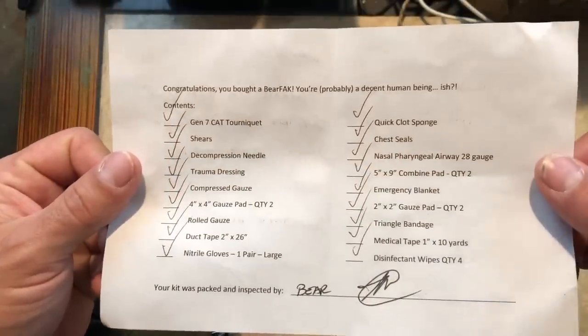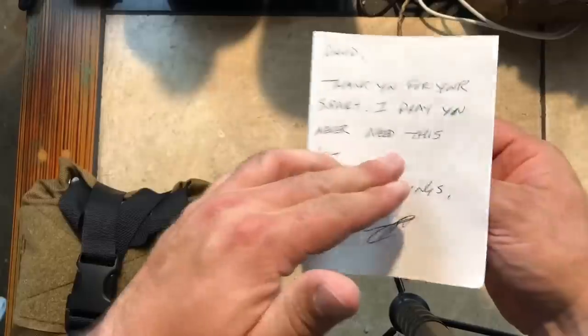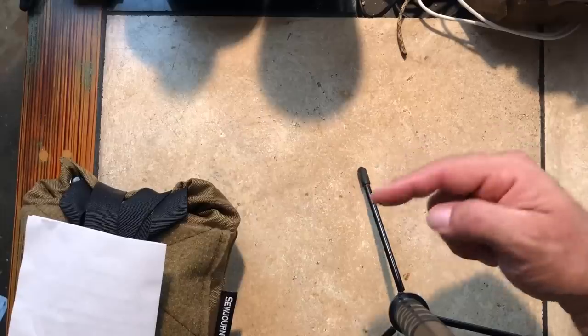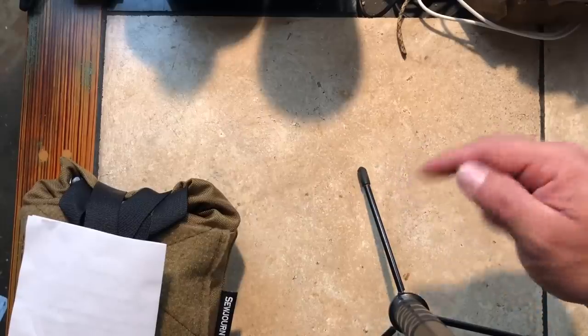So, and as you can see, we completed our checklist of all the things that go in there. And I usually put a little love note on there. Just a word of encouragement and some thanks for supporting what we do. And so now I'm going to package this one up because it's got to go out to the peoples.